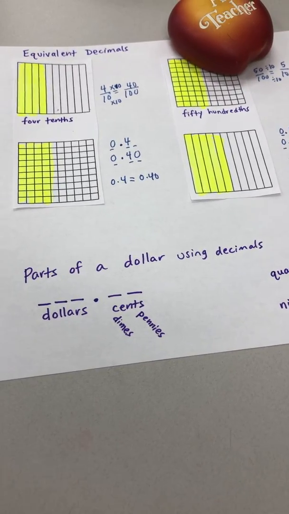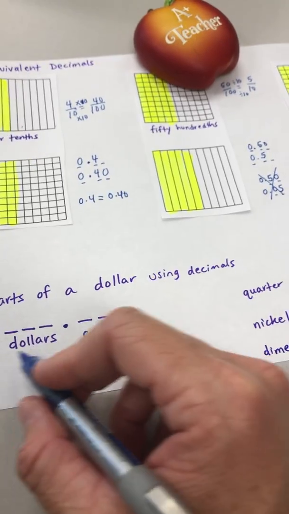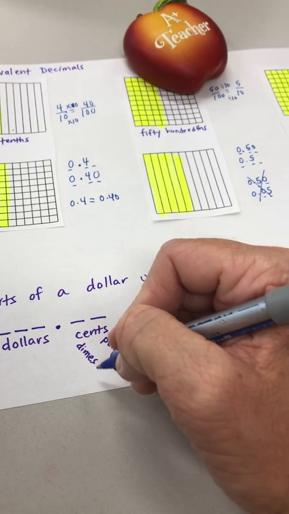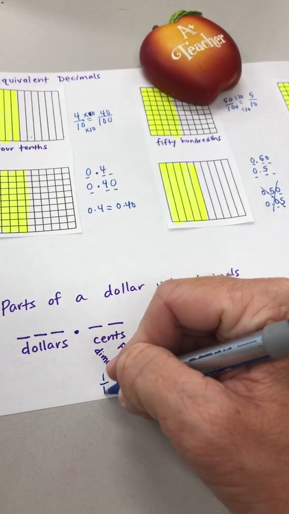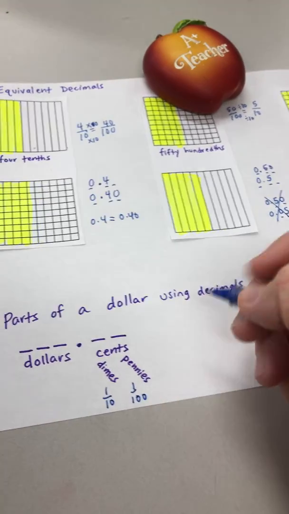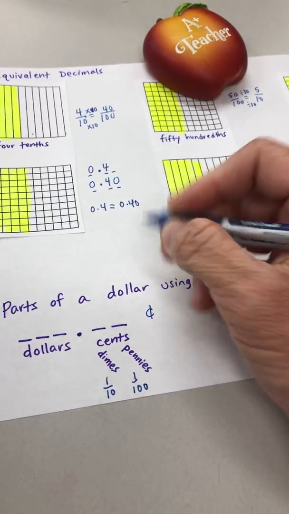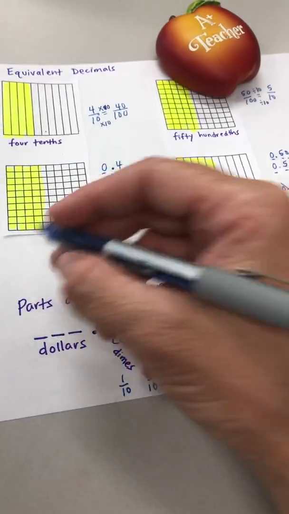All right, so we're going to take that understanding and also look at how we can represent this as parts of a dollar. Where this was our wholes and this was our parts, this is going to become our dollars and this is going to become our cents. Our cents can be out of 100 to make a dollar. So we're really going to think about this as being 1/10 of a dollar, that's our dimes place, and 1/100th of a dollar, that's our pennies place. We're going to be working with money amounts, not using just a cent sign. We kind of think of that as being kind of immature, a 2nd or 3rd grade thing.